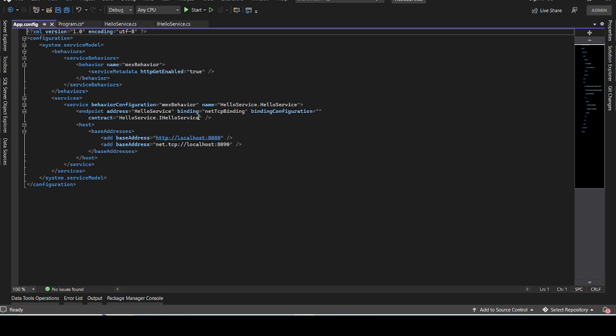So it is going to read all the configurations from the configuration file, and then open up the communication channels for the client to consume our WCF service.